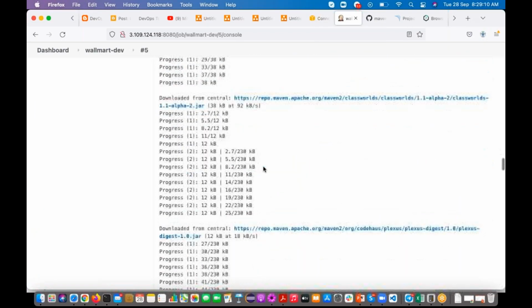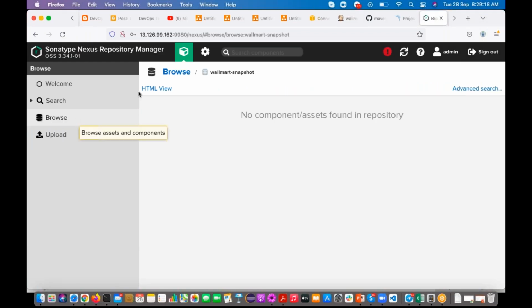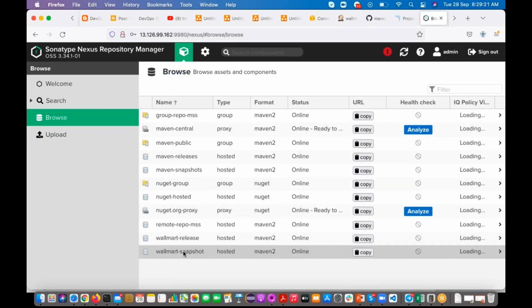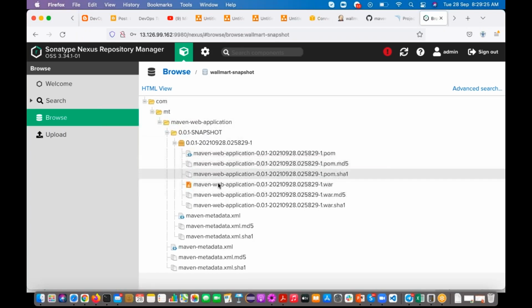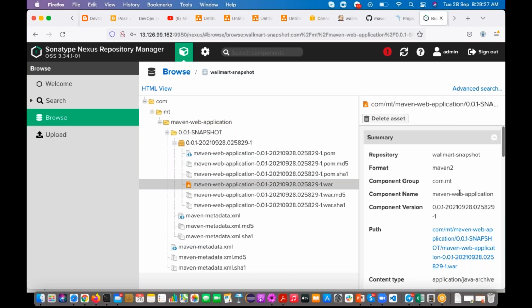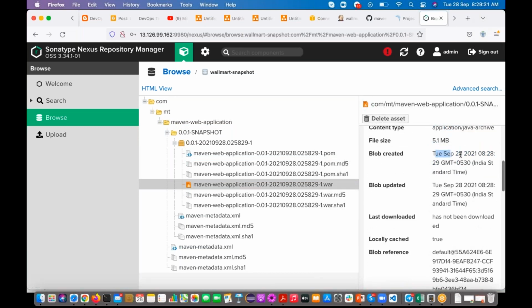If you want to see the console output, click on this console output. You will see the log here, right? See, it has uploaded to that snapshot repository. Go here and if you see here, it has uploaded, right? See here, today only it has uploaded, Tuesday, September 28th.